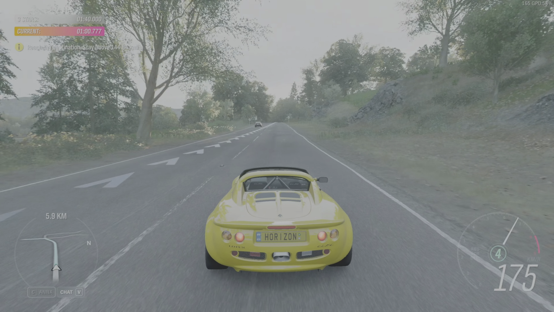Kilos and makes 190 horsepower from its 1.8 litre engine, which revs to 8,000 RPM. Just listen to that. One more run, I reckon. We'll get it next time.